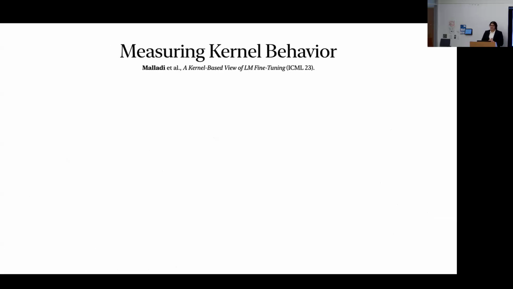Okay, so we have this idea, and like I said, we built this theoretical description. Intuitively, it makes sense, but we need to check if it actually is faithful to the real world setting. One nice way to think about the result of kernel behavior is that you can access and use the fine-tuned model without actually running fine-tuning. So let's see how that works.